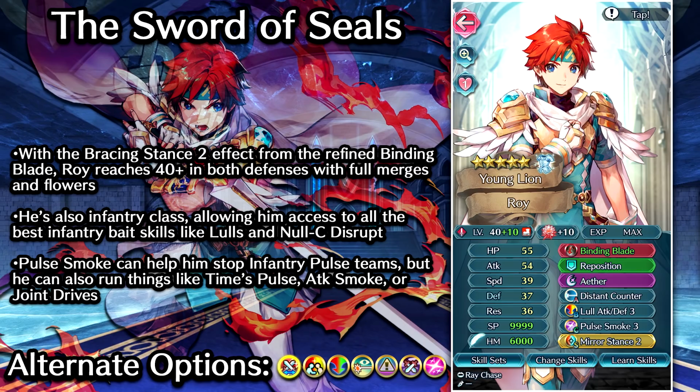And for the Seal slot, we are going to run Mirror Stance 2, just so he can gain a little bit extra Res and Attack. So pretty solid stuff. But of course, he has a whole bunch of options you could go for. Lull Attack/Speed could also work out in the B slot if you wanted to hamper the foe's speed and give them less of a chance of double attacking Roy. Since, like we said, 39 speed is actually not too shabby.